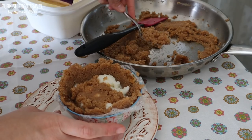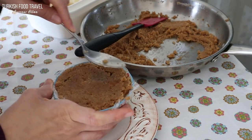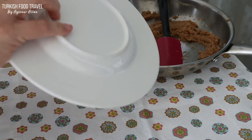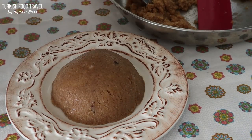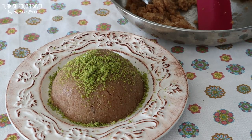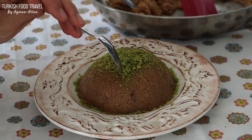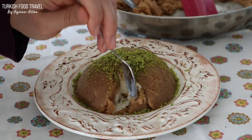Again, let me remind you, the helva should be warm, not too hot, otherwise the ice cream would melt right away. But it should be warm, and if you do it earlier than serving time, you can reheat the helva, or the next day. Here it is. I wanted to serve it generously with some pistachios, and here we are. Warm helva filled with cold ice cream. Heavenly.